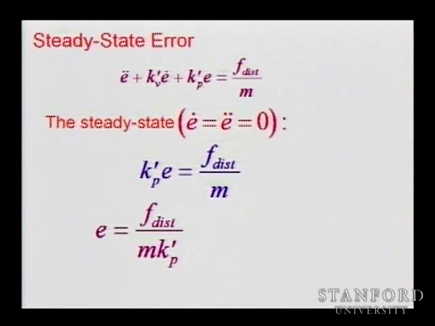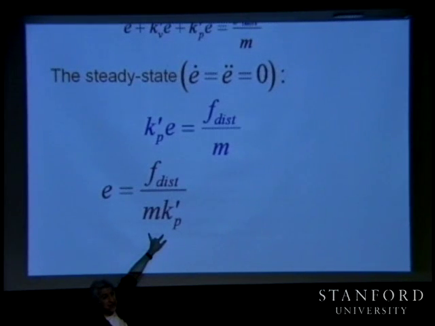Kp prime is the gain, the position gain for the unit mass system. It renders your frequency constant over all the motion. When we vary m, with Kp prime, your frequency is square root of Kp prime. However, your stiffness, your position gain, is m times Kp prime. And if m is changing, your stiffness is varying. So you do not have constant stiffness over the workspace as you vary m. So your steady state error will vary depending on where you are and how big your m is. And you better get a large Kp prime, to guarantee that you have a minimum disturbance rejection.